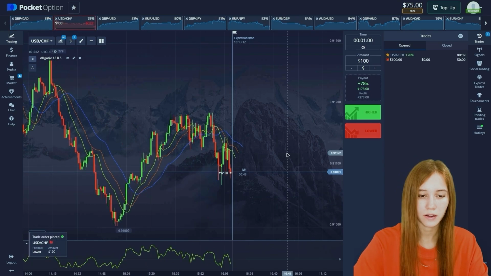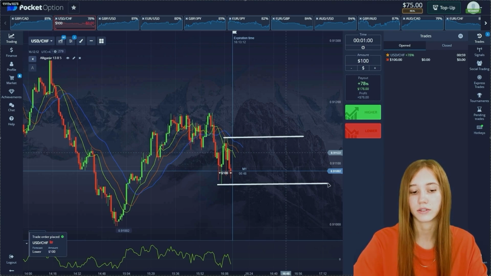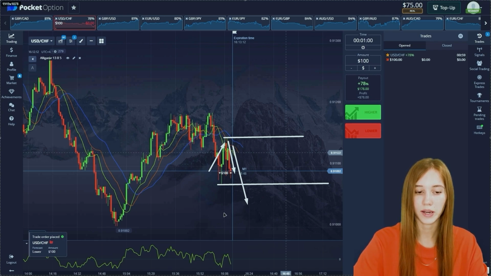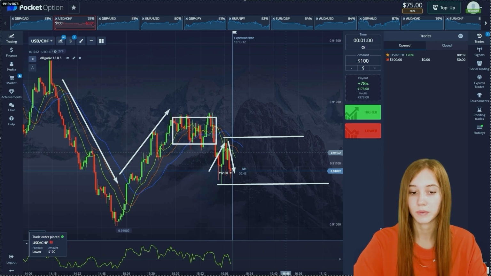Good, moving on. Down deal, and let's start our technical analysis. If we highlight the resistance area and the support area, we see that the resistance area has been established and the trend has gone down. We trade with the trend and therefore opened down. We can also see that we had a downward trend, then there was a recovery. Then there was a short period of consolidation, and again we had a drawdown.